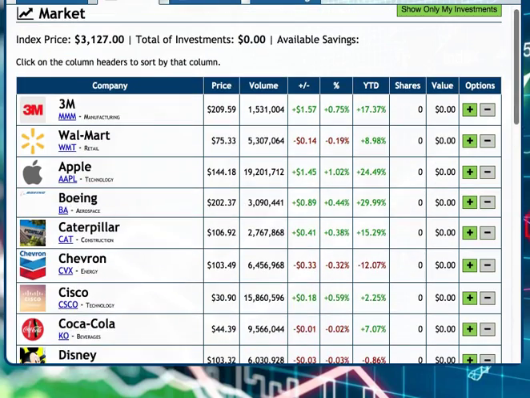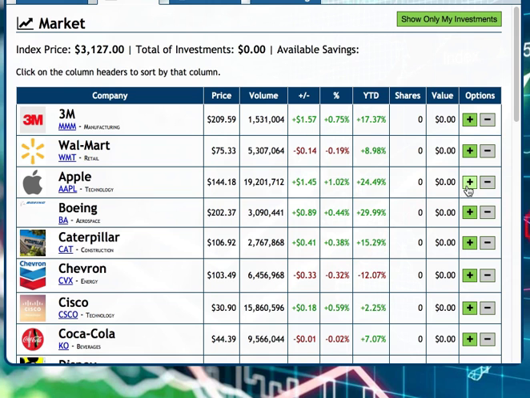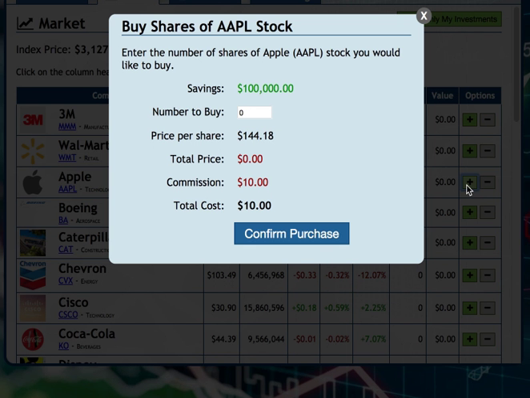Now, how do you purchase stocks? Well, the options are right here. You can buy and sell stocks. So right now we're just going to focus on buying stocks. Later, because you save in this game, and you supposedly should be checking it every day or every 2 days. And I guess when you've decided your stock has increased in value enough, then you might want to sell. So let's look here. I always like to buy Apple. I click this plus button, and I have $100,000 that I can spend.